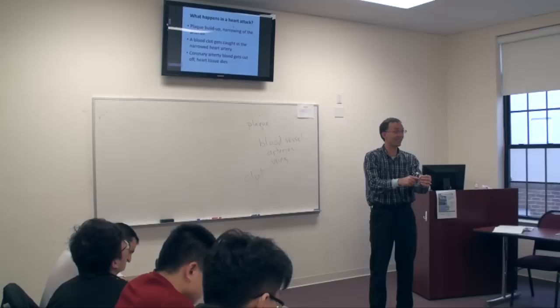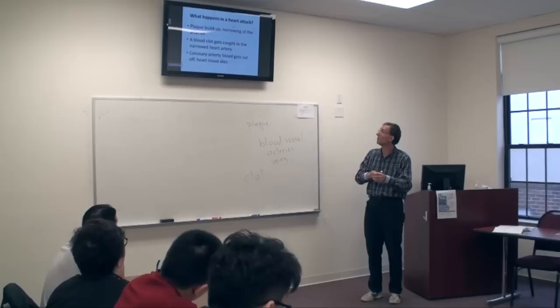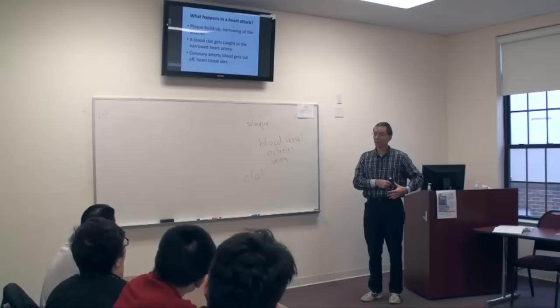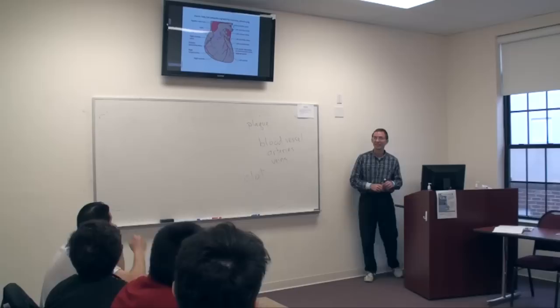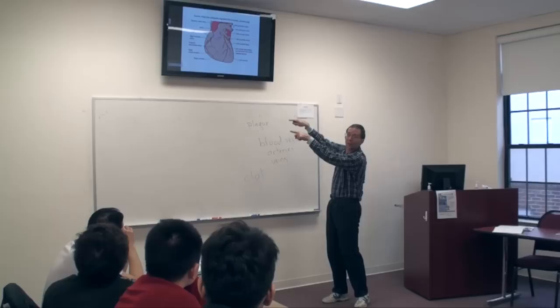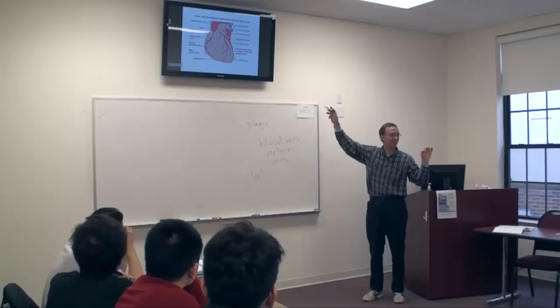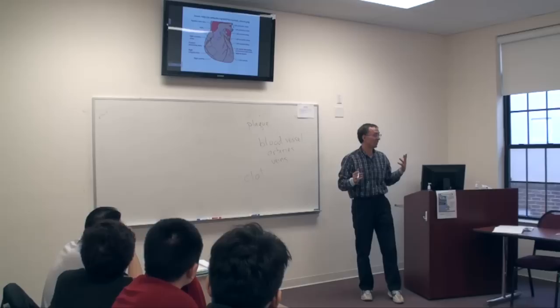Okay, that's what we're talking about. We're talking about the coronary arteries. So those are the arteries that feed the heart itself, the muscle of the heart. All right? These coronary arteries get plugged. The blood can't reach parts of the heart, the tissue dies, it's a heart attack. Okay? I'll show you. If you look in this diagram, we see two main coronary arteries. They go from the heart, out of the heart, to the heart tissue itself. If you get a clot in any of those, any of the heart muscle below the clot won't receive any blood. And if it doesn't receive any blood, it'll die. It'll stop working. You'll have a heart attack. Okay?